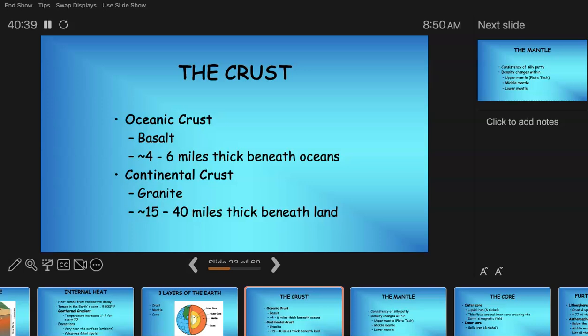But granite, what will be important a little later is that those guys have different densities. Basalt and granite have different densities, and that leads us to why continents are higher than ocean floors. I don't need you to memorize these depths, but just in case you were wondering, they're here. I do want you to remember the granite and basalt, though.